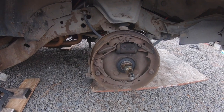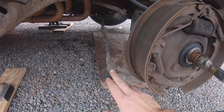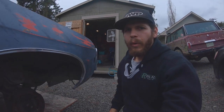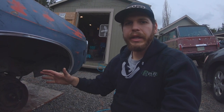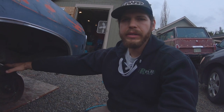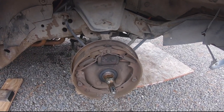The wheel was kind of stuck but I was able to just pull off the spindle nut and take the whole thing off. Now I'm going to try to split the tie rod off here and split the lower ball joint, and just take this whole assembly off instead of trying to take this apart here. The way I understand it, '69 and '70 you could get disc brakes — '69 was the first year for disc brakes on the Impala — but they used a different spindle than the drum brake cars, and it was '69 and '70 only. All these ball joints and tie rod ends are new from when I was in high school; they don't have a lot of miles on them, so we'll run them.